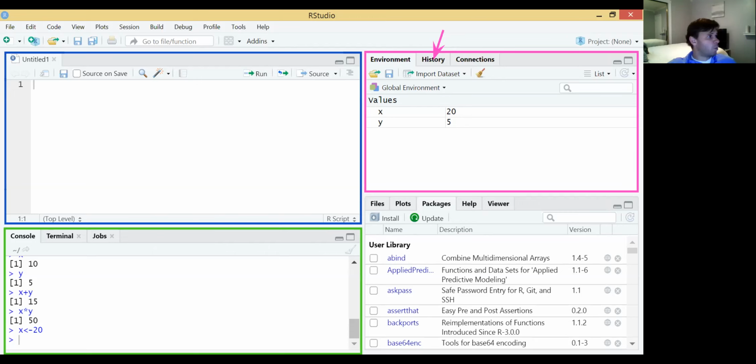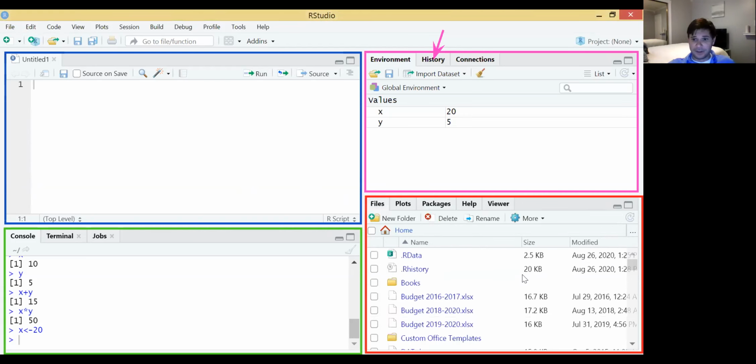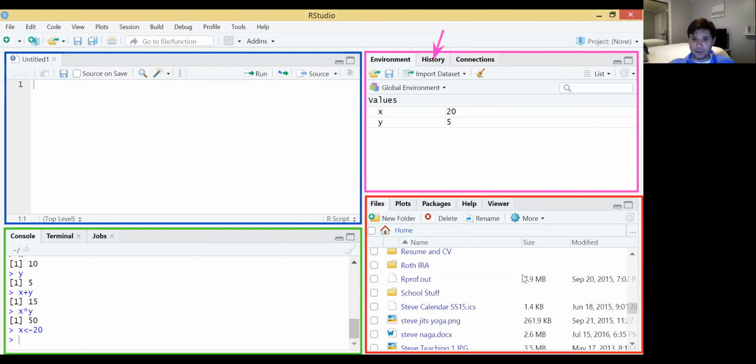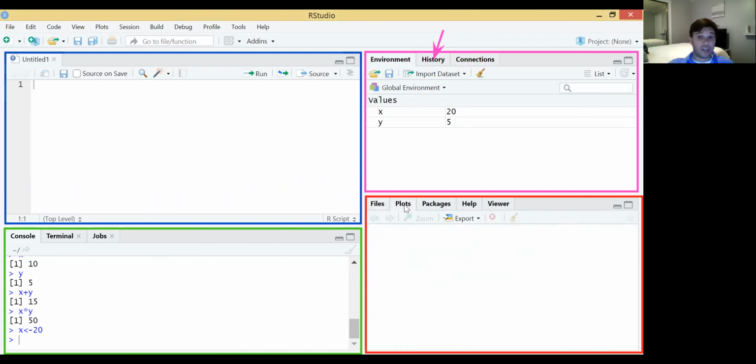You'll notice there is one more window down in the bottom right that I have not really talked about, and it is definitely an important one here. So let's go ahead and discuss that. In the bottom right, we have another window, which functions to actually do quite a few things here. You'll notice there is a Files tab. If you click on that, it'll allow you to go ahead and look at different files in what's called your Active Directory. Anytime we generate plots or visualizations, those will show up in this bottom right window here.